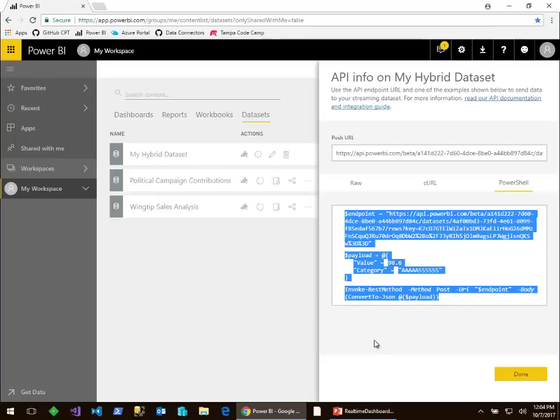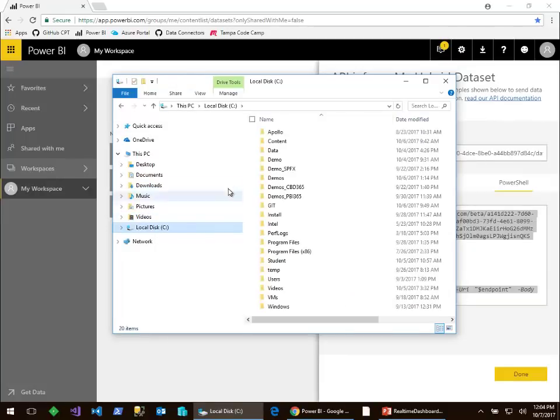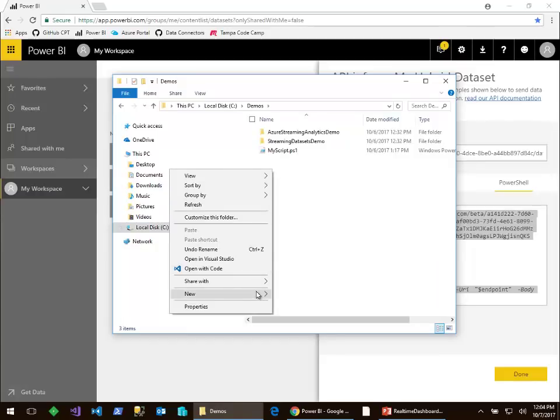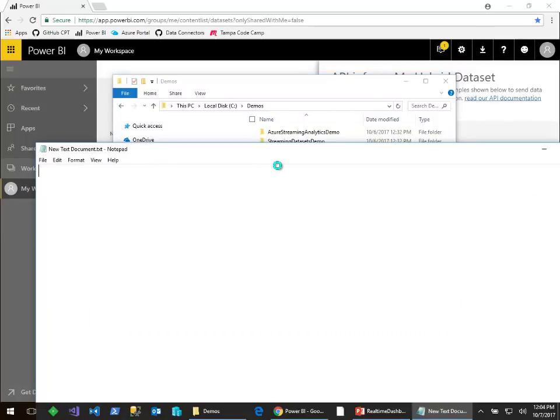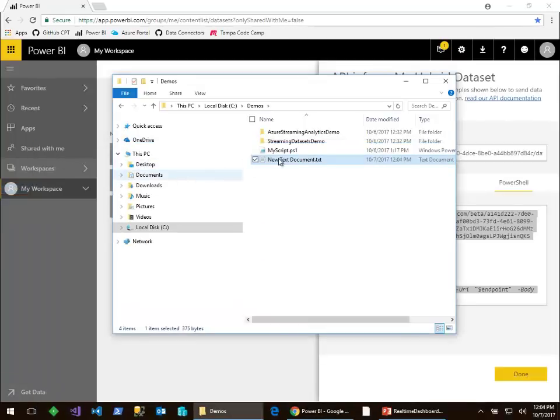And so with this PowerShell code, let's go ahead and create a text file. I'm just going to go right down to my machine, and inside of my demos folder, I'm going to go ahead and right click and choose new text file. Let's go ahead and put that code that they've given me inside there. Okay, I'll go ahead and choose save. And now what we'll do is we'll go back and we'll take this script, and I've already got a script, so I'll call this one my other script. Remember, with PowerShell, the extension is PS1.